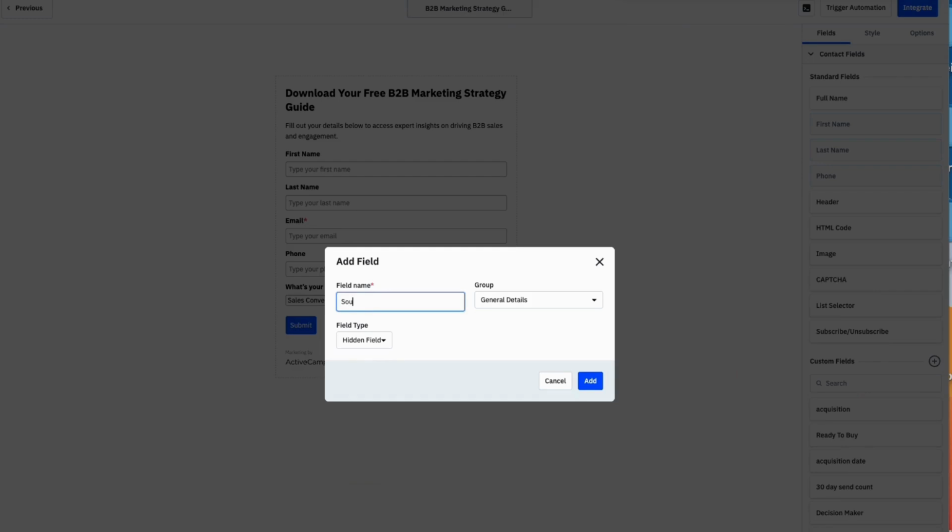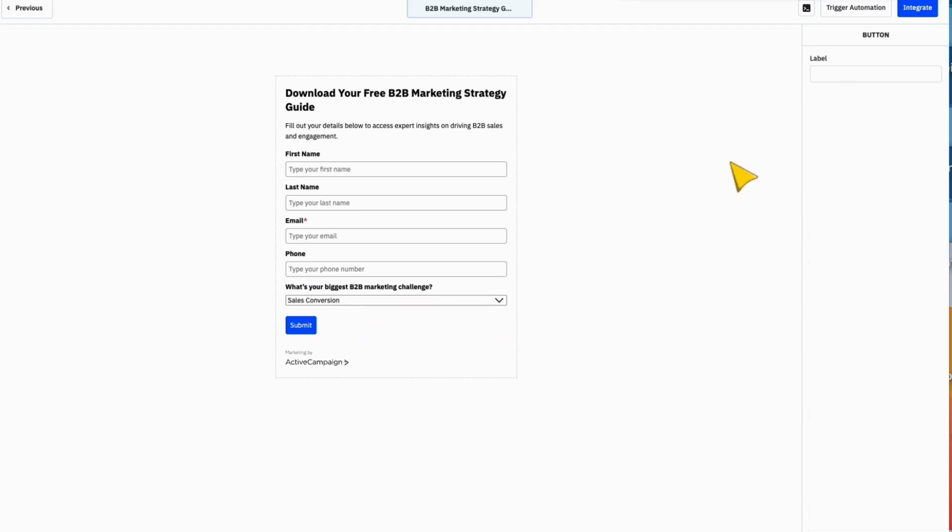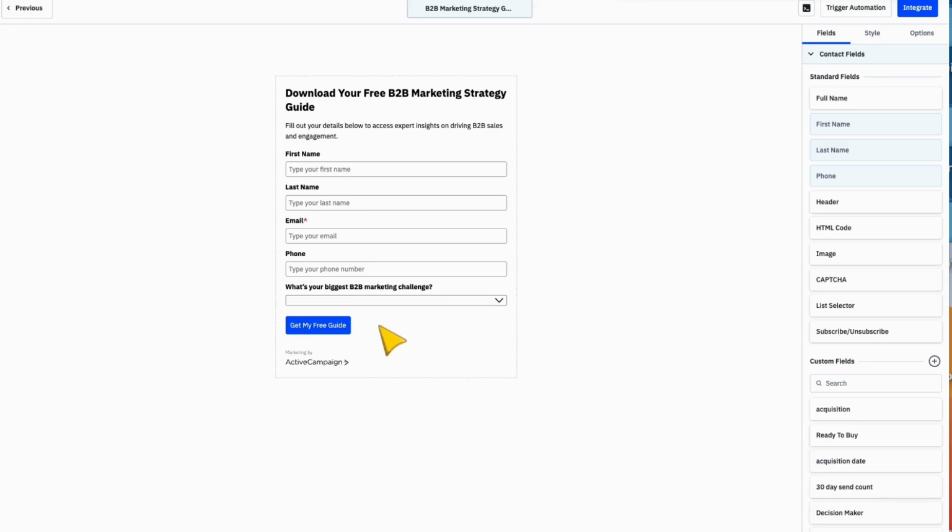This field is for internal tracking and won't be visible to the user, but it's a really great way to capture that information. You can use it later on in your campaigns. And finally, we can customize the button to be more action-driven, such as get your free guide instead of this generic submit button. This is how we build the form in ActiveCampaign.